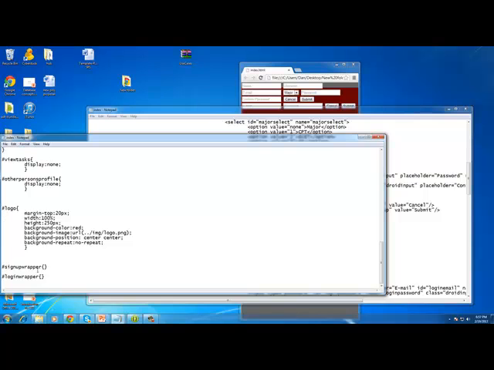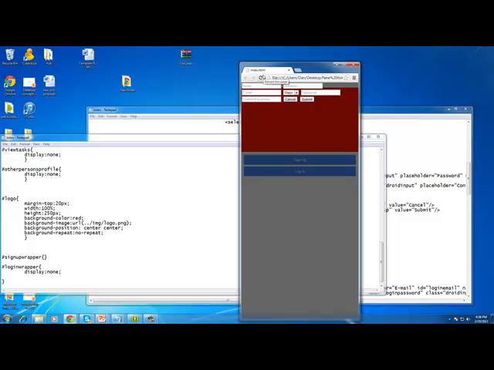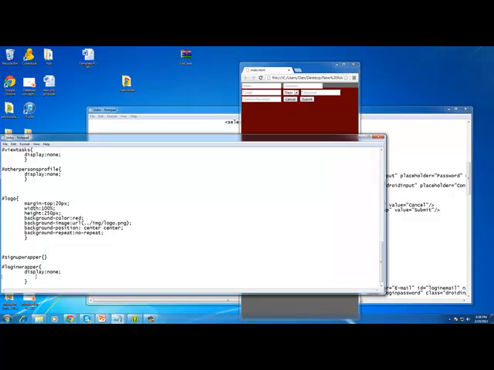So far we have our logo defined, sign up wrapper and login wrapper, and we're going to display none. So it should hide your login wrapper, and all we should be left with is sign up wrapper.